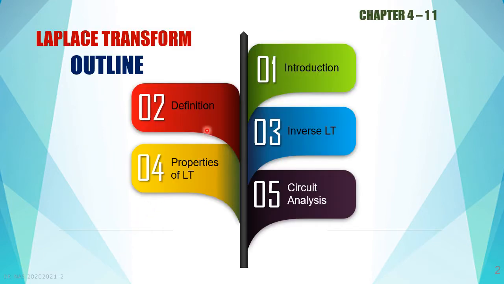Okay, today we are going to step into the fourth chapter, the first part of the first chapter. So this is the outline of chapter 4. The first one we are going to discuss is some brief introduction into Laplace transform, some definitions and the first principle of Laplace transform. And then we are going to look at the Laplace transform itself and the inverse Laplace transform, followed by properties of Laplace transform and application of Laplace transform, specifically in circuit analysis.